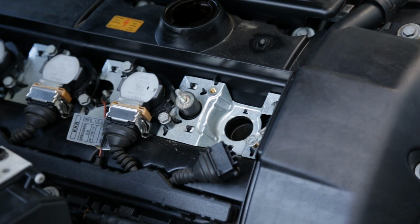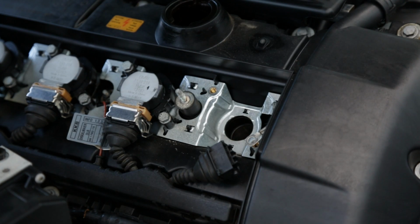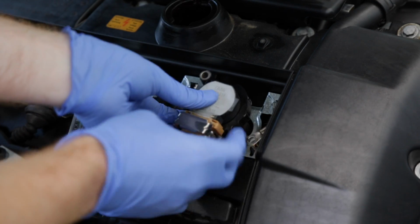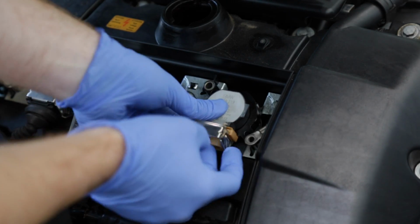Now if you're wondering what the torque specs are for the M54 engine, the Bentley manual suggests 25 Newton meters, which translates to about 18 foot-pounds of torque on the spark plug. NGK suggests around 22 foot-pounds of torque. Now that the spark plug has been torqued down correctly, all you have to do is slide in the coil pack.